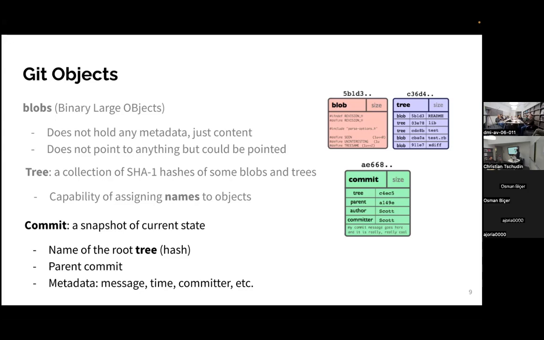We can refer to them here by listing the pointers and then put this SHA-1 hash here to say that this is my current state. So using this field, we can capture our final state, our current state. Okay, here there is a field for capturing state, and here there is a field for talking about our updates.